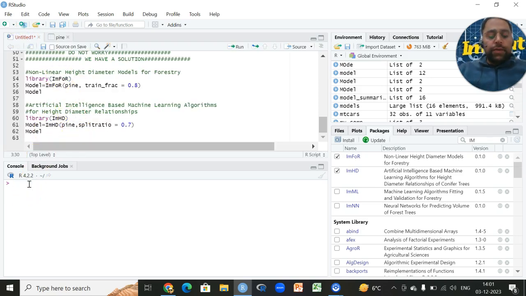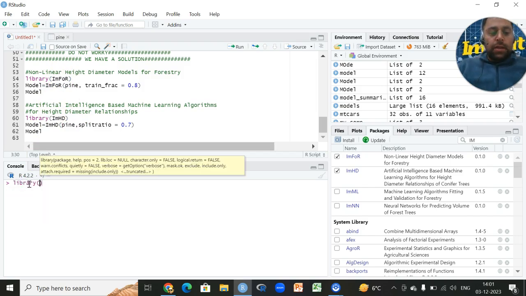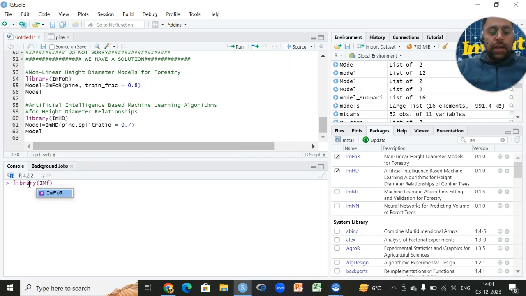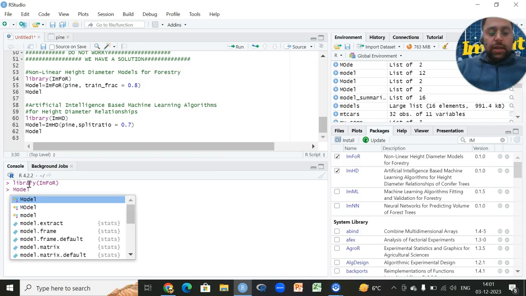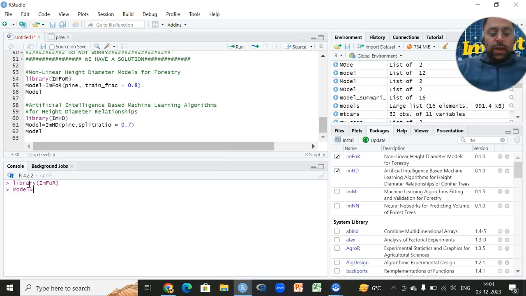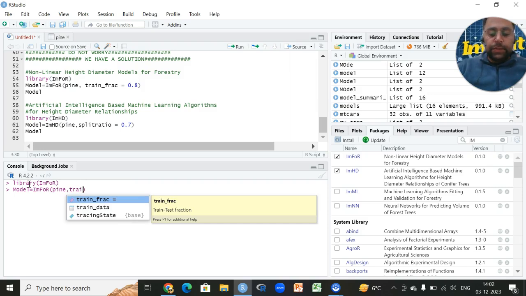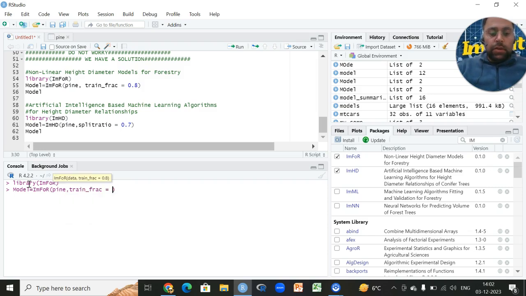So I'll be using first the library ImFoR for fitting of these non-linear height-diameter models. Then I will write the name of the function, and I will write the default code ImFoR, followed by the name of my data set and followed by this default function, train_frac 0.8.